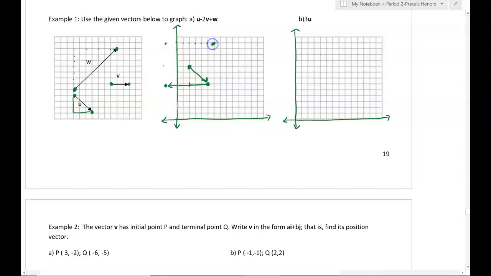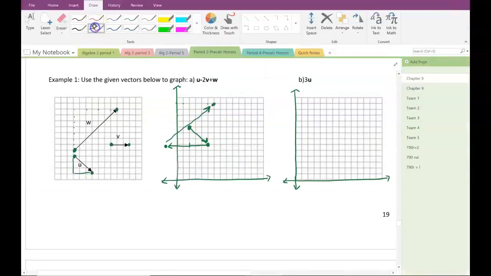So here's my 7th. Okay, now when we're adding and subtracting, it's very important to start where the last vector ended. So because I ended right there, I will start where it ended, and that's just the work. Okay, I'm going to erase all these work dots right here. That's just the work.